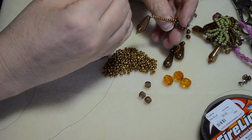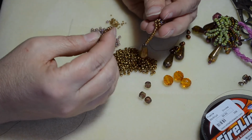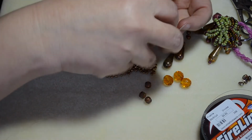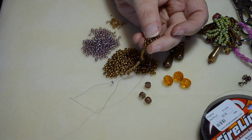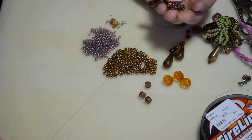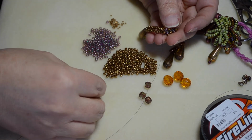Okay, so now we're going to pretend we're doing some peyote stitch again. Skip a bead, go through the next bead. And we are going to repeat that 2 more times around the circle.